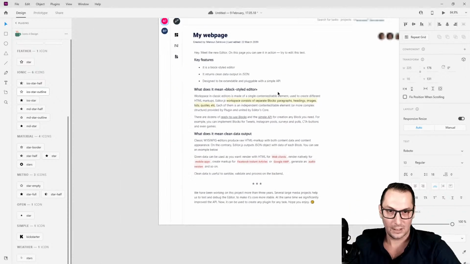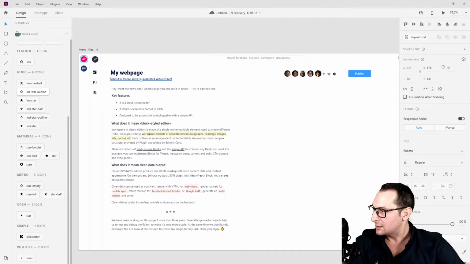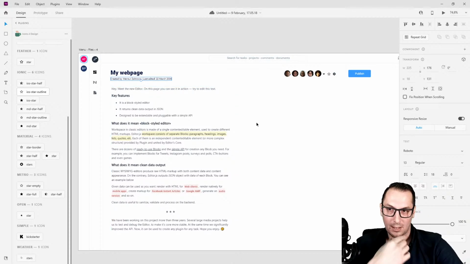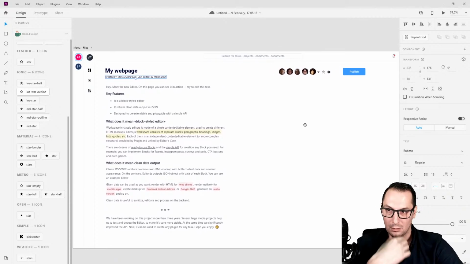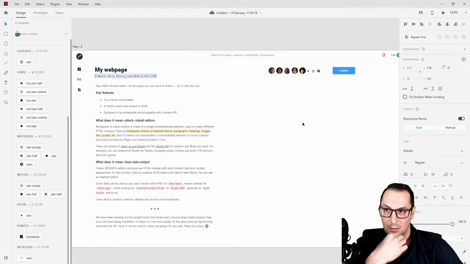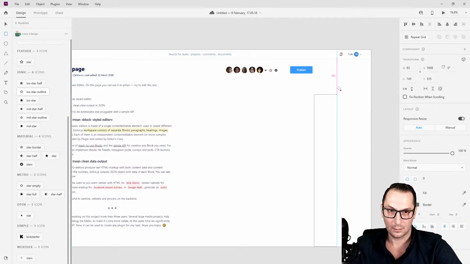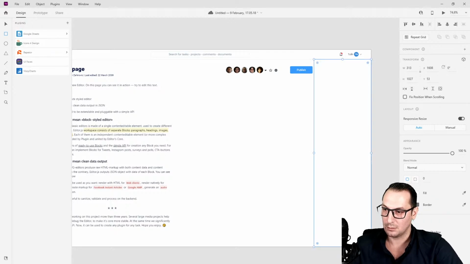Great. Let's move on. So another thing I'm having in mind is we need to have some way to access these documents, right? So how can I quickly switch between these different applications, different documents that I'm having? One thing I'm thinking is to have a sidebar here where we can list all the different documents that we are having. So let's try to add that actually. There we go. Something like this. And we need a color.